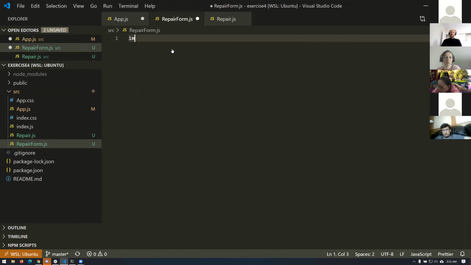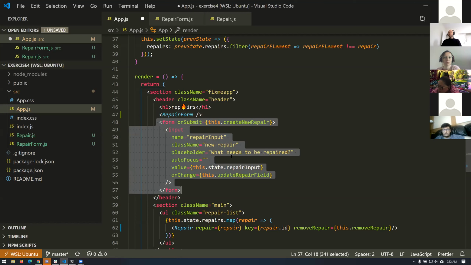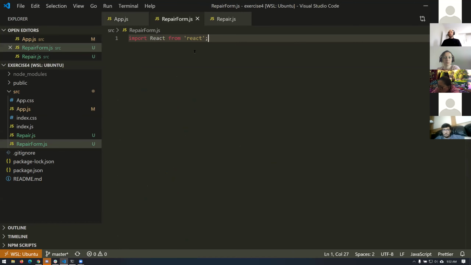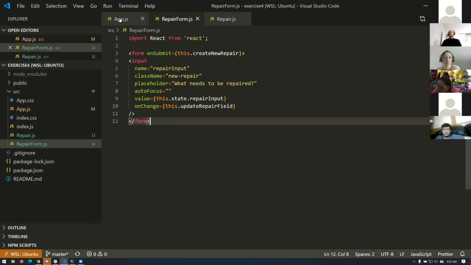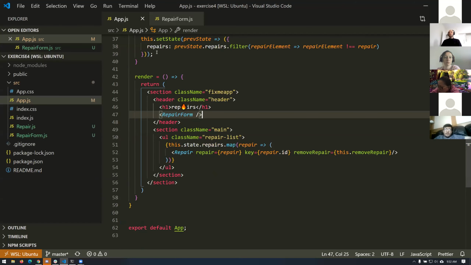And we're going to say import React from React. And we're going to bring this form over here. I'm going to paste that. Okay, we don't need this anymore.